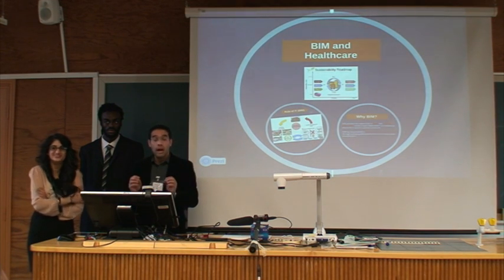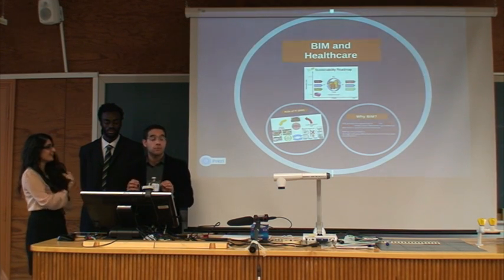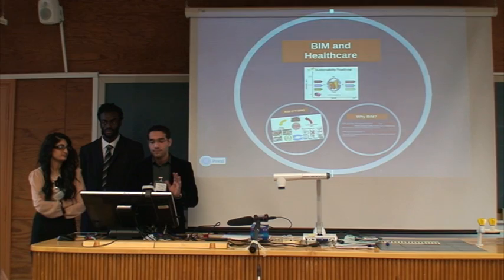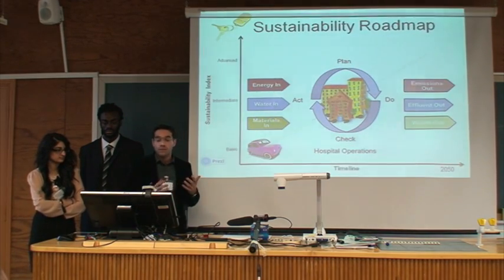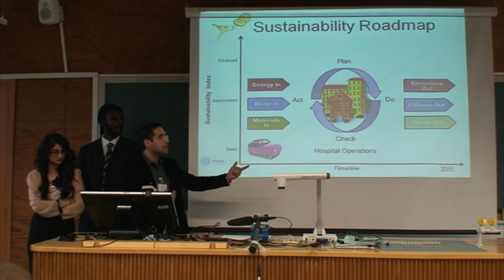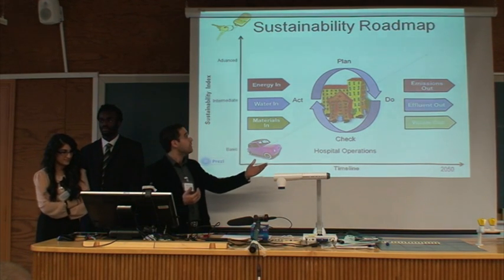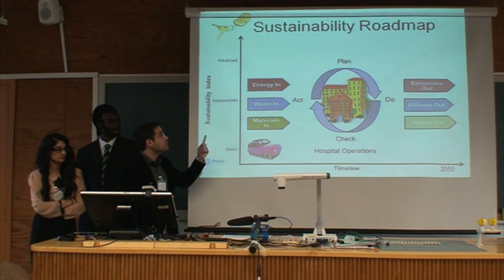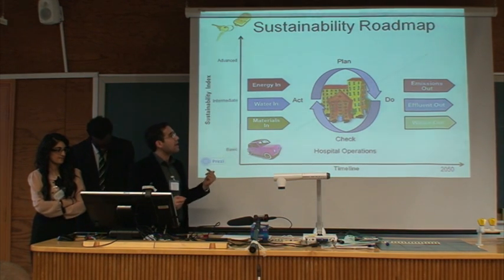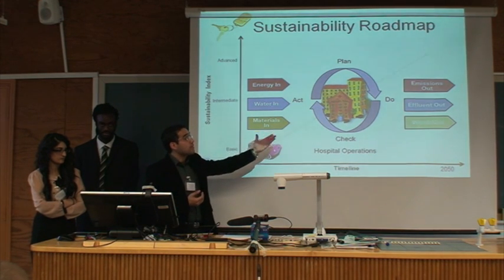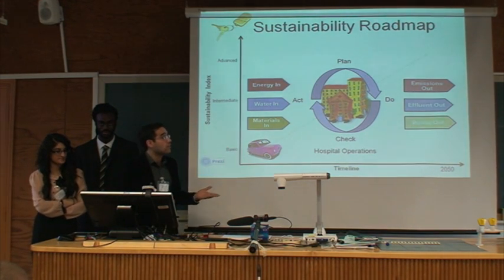Okay, I'm aware that Finland is one of the top countries in Europe, probably in the world, in applying BIM, and that's why we were quite careful. Before starting this, I found this figure useful. There is a plan here that, along the way to 2050, when designing a building, has energy in, water and materials in, and then applying plan it, do it, and then check it, emissions are out, effluent out, and waste out.